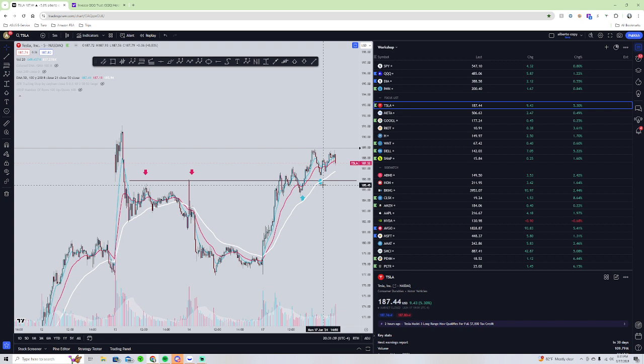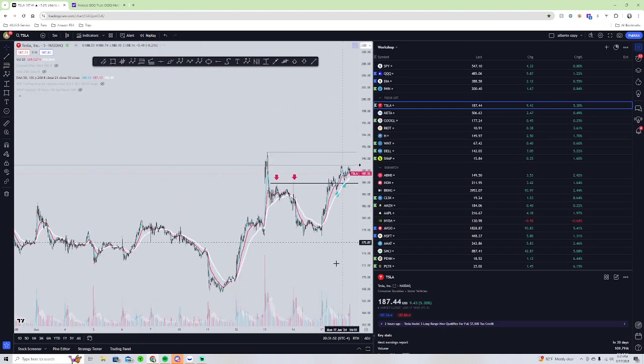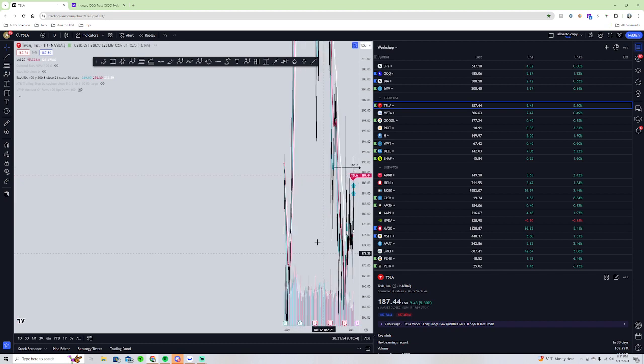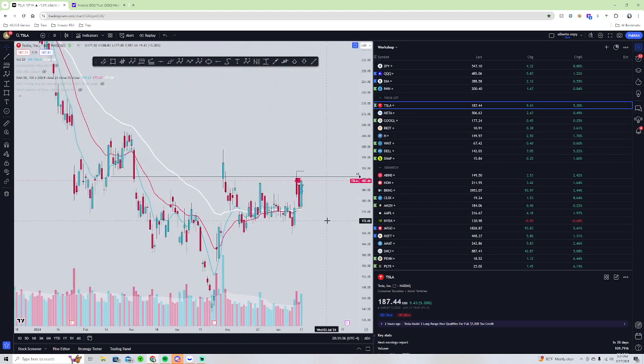But that's how we would set it up, right? So now we have a stop, now we have an entry, and we have a target. Sorry, not the previous day's high, the previous highs at the previous price levels. So like 191 would be our first target. Now we can zoom all the way out, look at the daily time frame, and see what level makes sense for our next target. It's pretty simple, 198, at the high there. So if we get over 191, we know 198 is the next target.